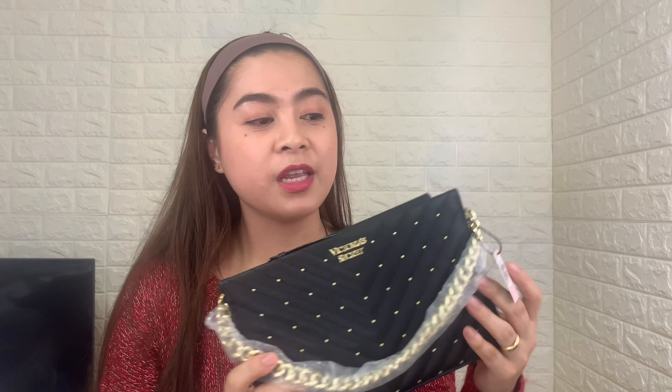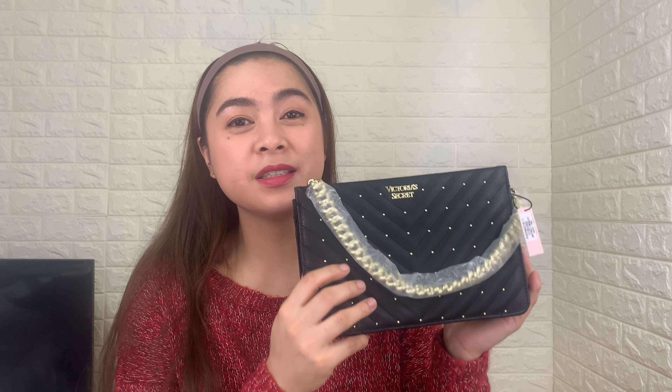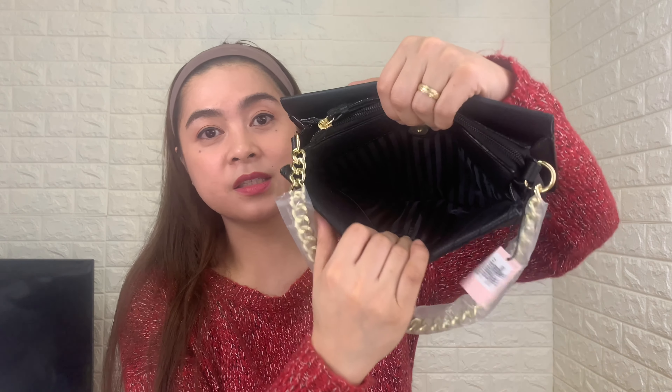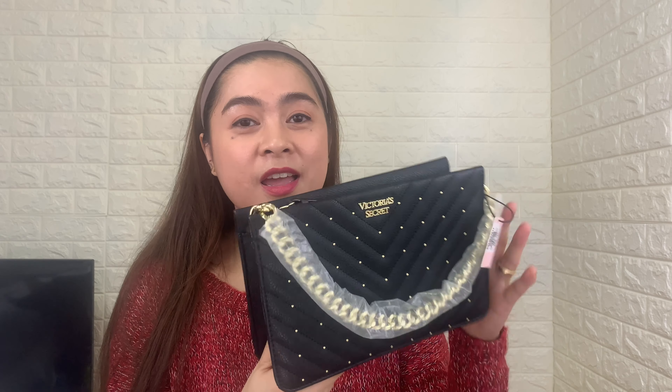For me it looks very nice — it's very classy. It's not supposed to carry bulky things, so I think you can just put your personal essentials like your cell phone, a card case (not a full wallet), a slim power bank, a pen, or your lipstick. It's not as spacious as the previous bag, but it has this expanding pocket, so I think it's okay. This look is very classy and very elegant — I really like it.